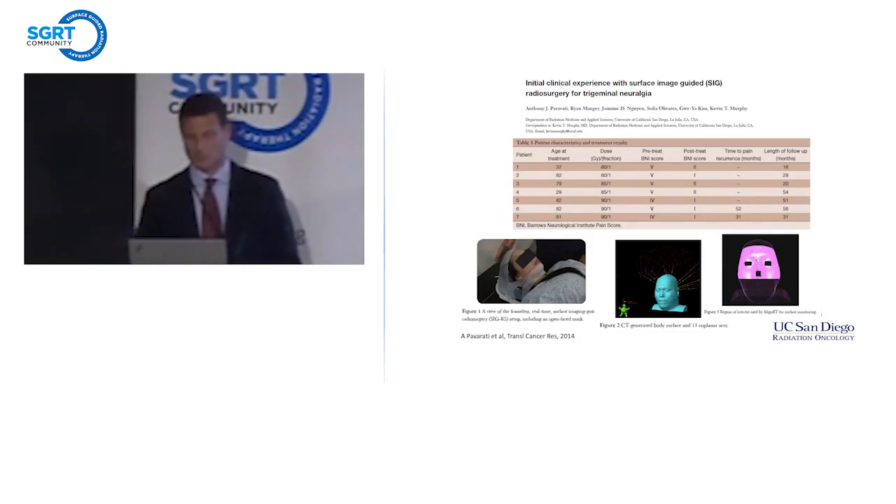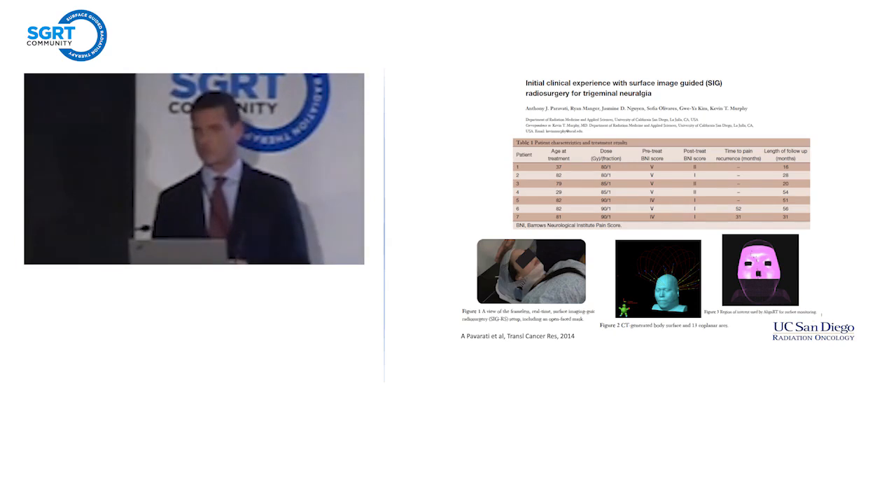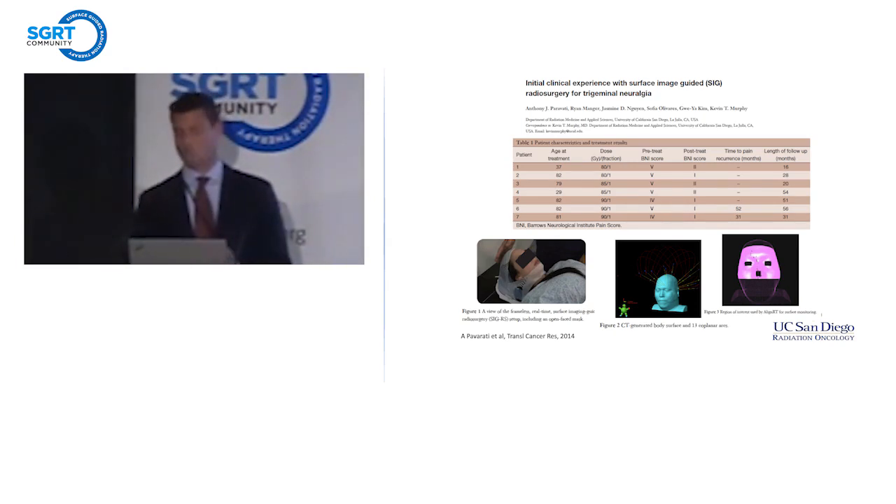That was a series of patients with metastatic disease. This is a much smaller series of patients with trigeminal neuralgia. That's what people are always most nervous about with radiosurgery — that much dose right next to the brain stem. To which I say yes, we do use it for trigeminal neuralgia, as well as schwannoma and meningioma — all of it. This is a small series, but it's long enough — median follow-up of about 36 months — to have some idea of toxicity. We didn't see any brain stem toxicity, and pain score responses were in line with expectations.